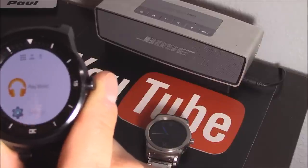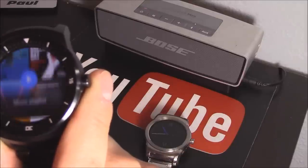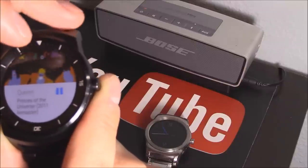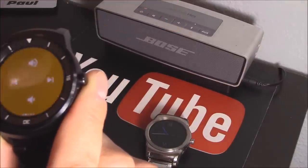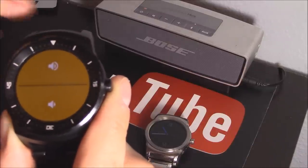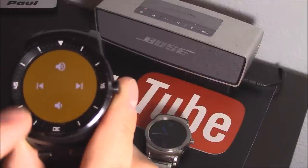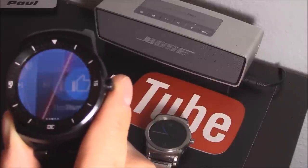Now it's connected. Touch it again, Play Music, swipe up. Let's play a song. It's paused — I have to hit the volume. The volume was all the way down. Yeah, it works! You can control the volume through here, which is really cool. I can't play the whole song or else I get sued. But you can fast skip tracks — you can see that works — which is really cool.